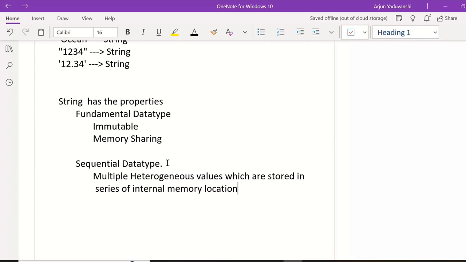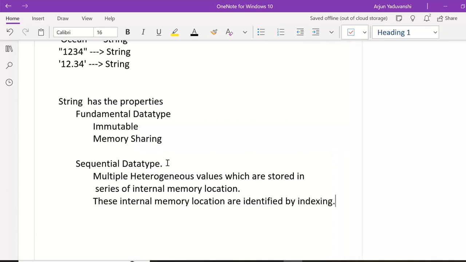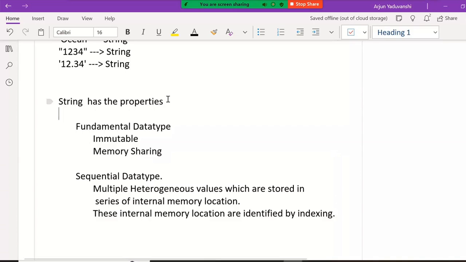These internal memory locations are identified by indexing. These are the two different properties, fundamental and sequential, and these two properties are there in our strings.